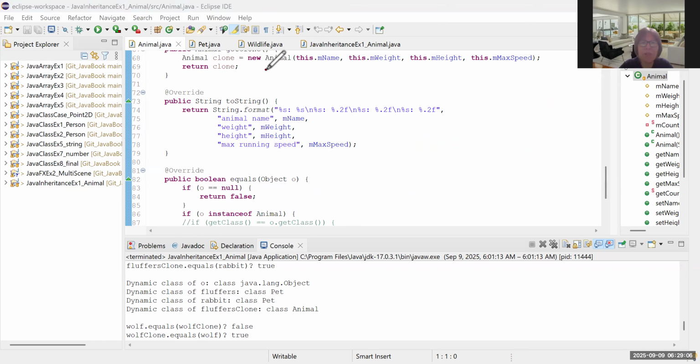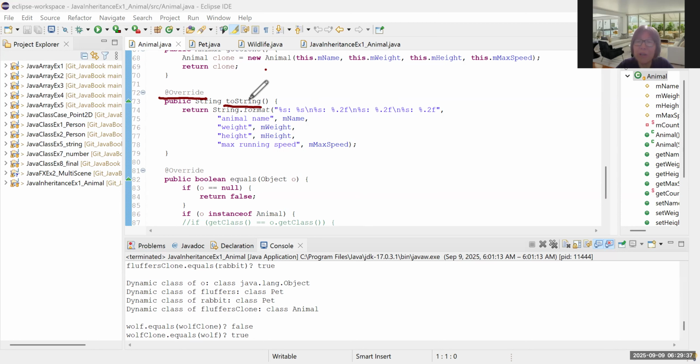And the next comes the toString method. For the toString, if you take a look, we have the @Override annotation, okay? Why do we override here? Generally speaking, override is one way to override some functions in the superclass.